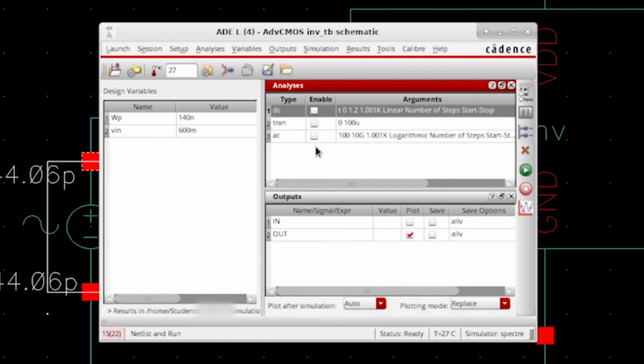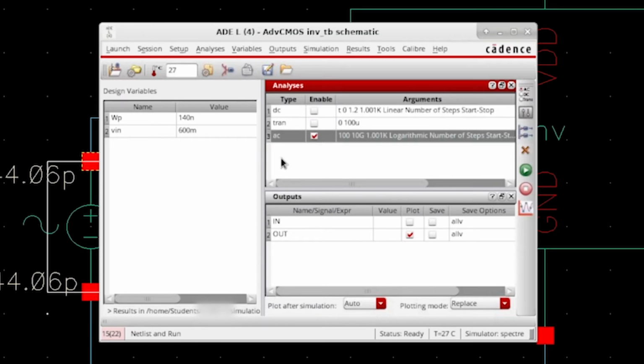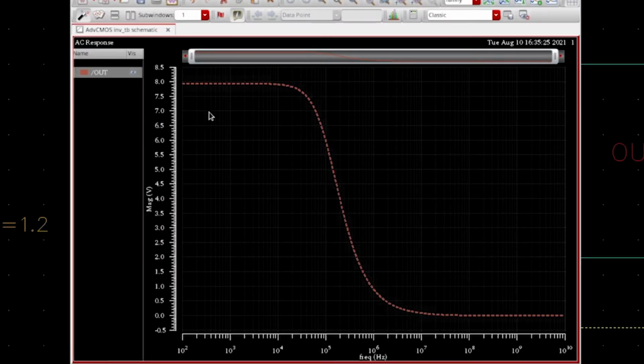Well, a good first step for finding that out is by running the AC simulation that we set up before. So let's do that. Now remember that this is the output voltage of the inverter, but we apply an input voltage with a magnitude of 1 volt. In other words, the numeric value of the output voltage is equivalent to the linear gain from input to output, because 8 over 1 is still 8. We can see the maximum gain that is obtained at low frequencies, and it's around 7.9 times the input voltage.